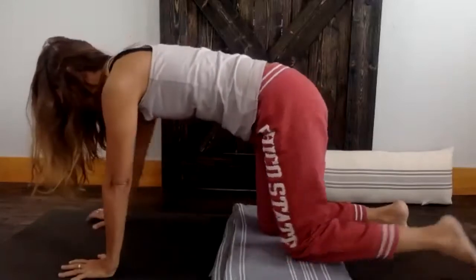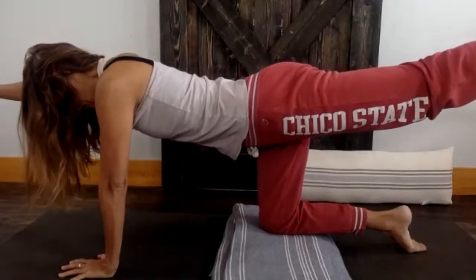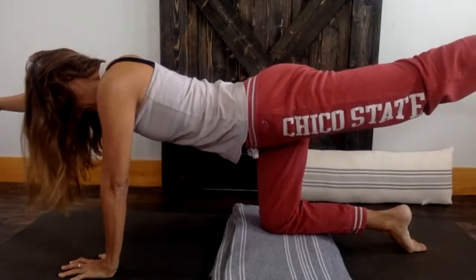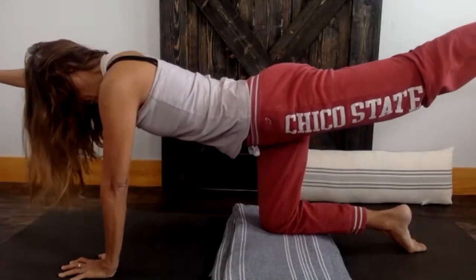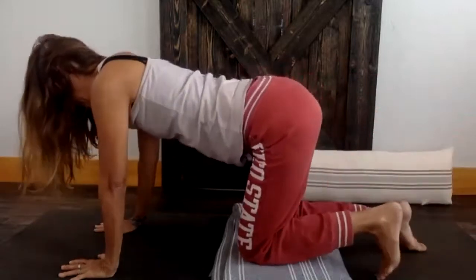Take an inhale to bring your right arm now and your left leg off the floor. Just pull yourself apart into equal and opposite directions. Exhale, find a little more length as you draw your crown forward, draw the entire rib cage forward, and pull the pelvis back. Take one more inhale to lift both limbs a bit higher, and exhale your right hand and left knee down to the ground.